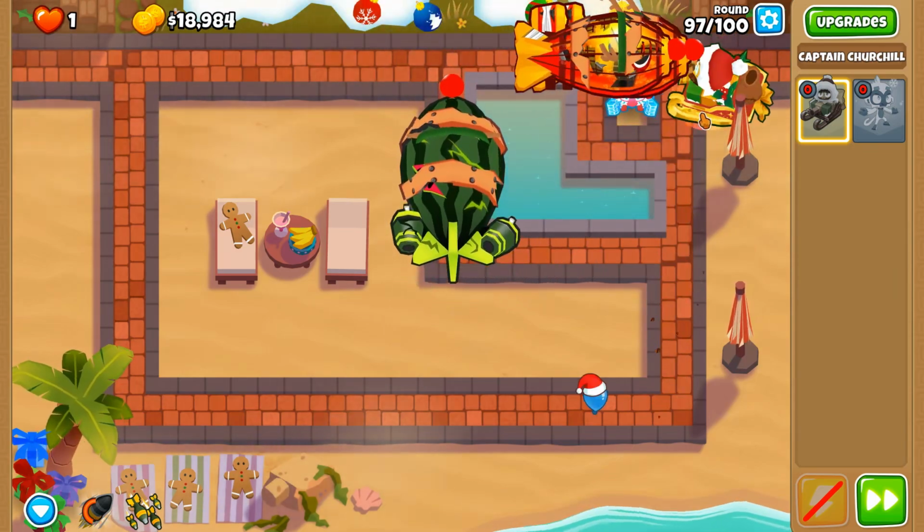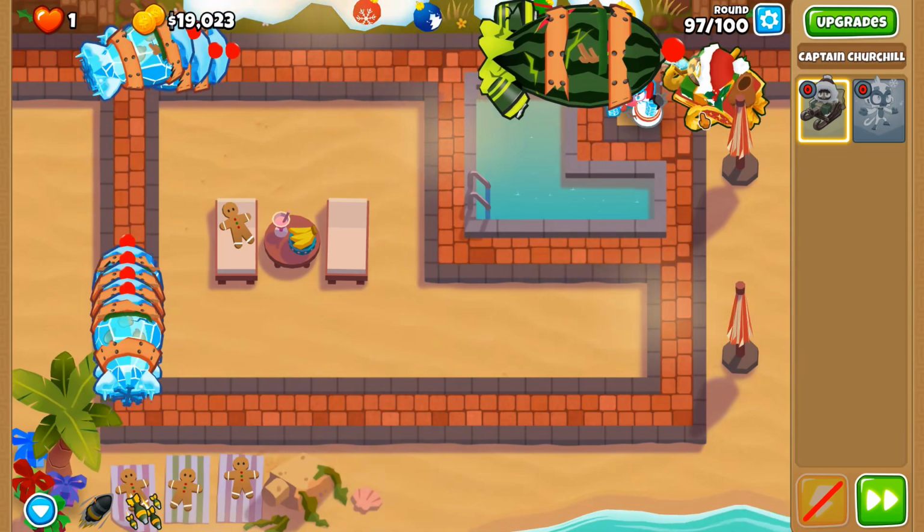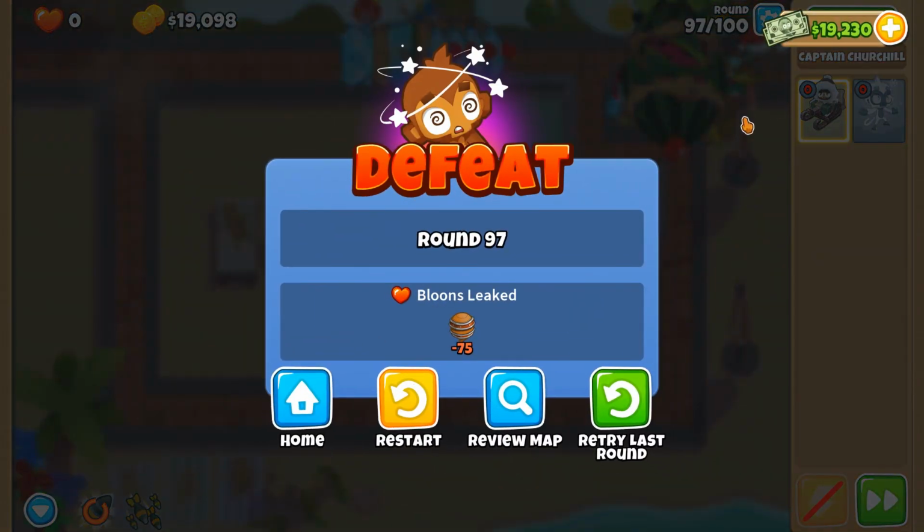Armor piercing shells, I kind of need you right about now. Oh no, that's not good at all. Okay, armor piercing shells again. God, not even that takes out fortified Moabs.